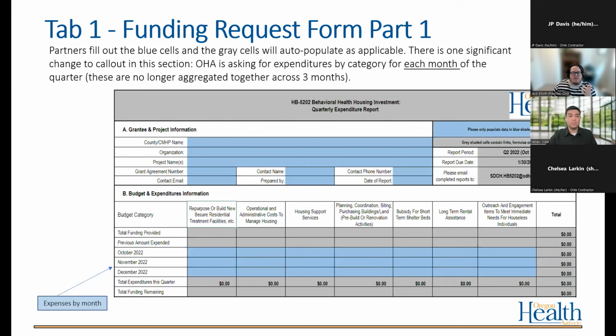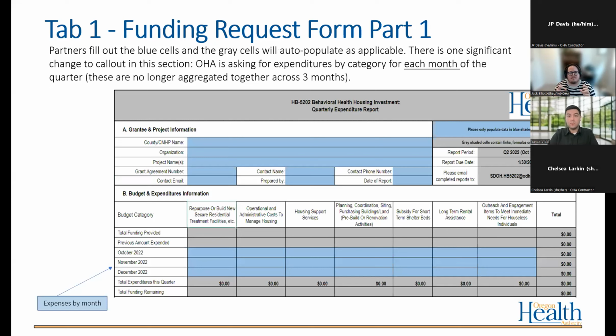Okay, so tab 1. Now we're going to have two slides about tab 1. This is the first slide for part 1. You'll fill out the blue cells only. The gray cells will auto-populate as applicable. So think of the blue cells as partner cells and the gray cells as OHA cells.